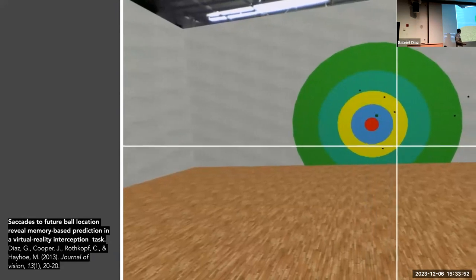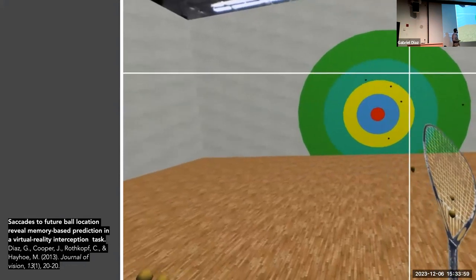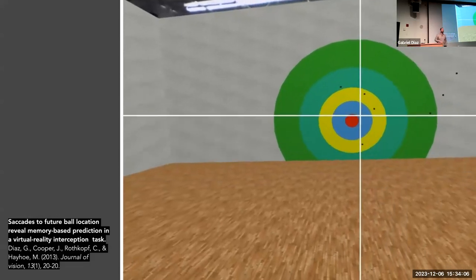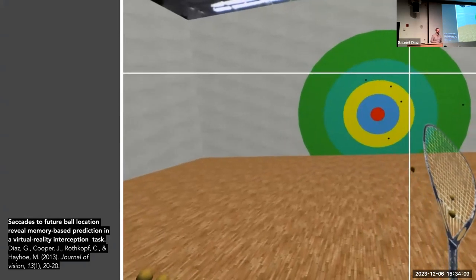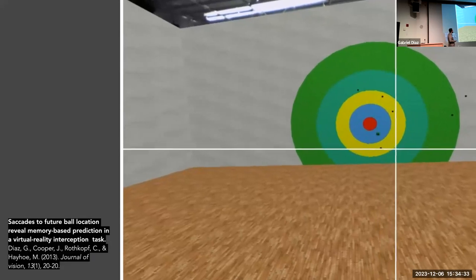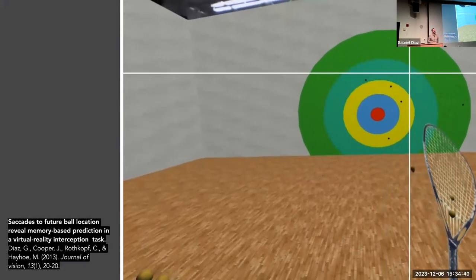This is a view inside a VR headset from around 2010. The participant's task was to hit a virtual racquetball at the center of a target. We were really interested in how eye movements were supporting movements of the racket — the visually guided action of timing and placing that swing. Nowadays I'd say we were trying to reverse engineer the human imaging system to understand what information was guiding movements.